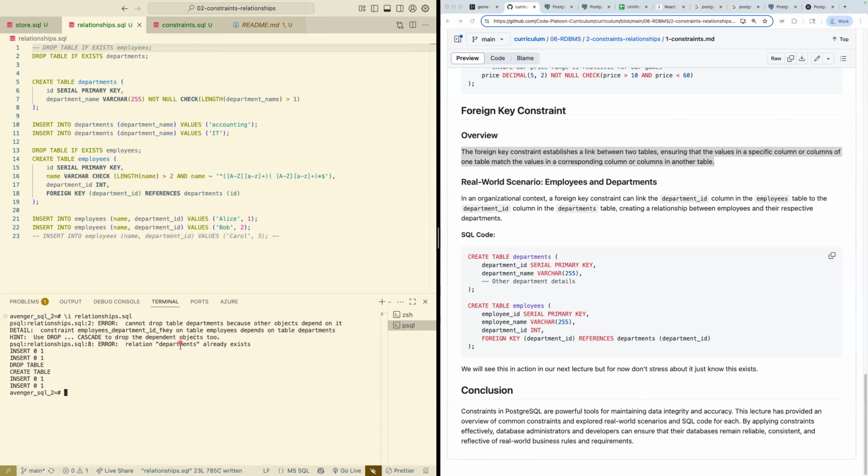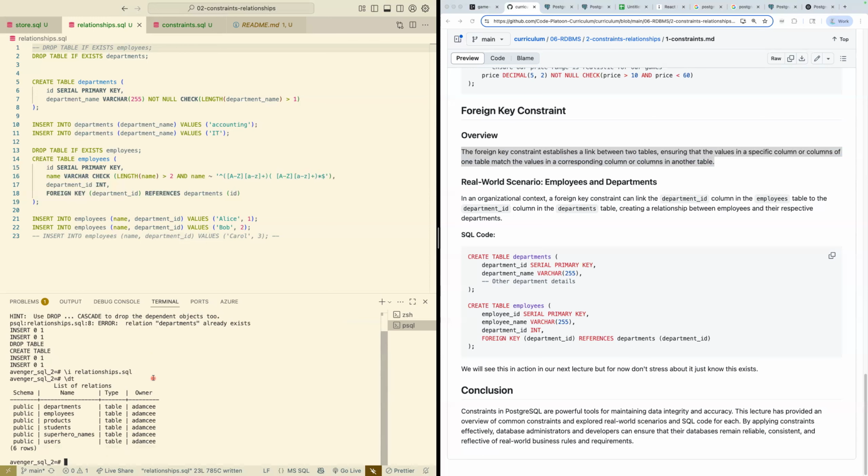So the issue here is, first, I have some pre-existing data because when I run this relationships command, these things already exist in my database, which is very often the case, right? If we were creating this database for the very first time, we wouldn't run into this issue.